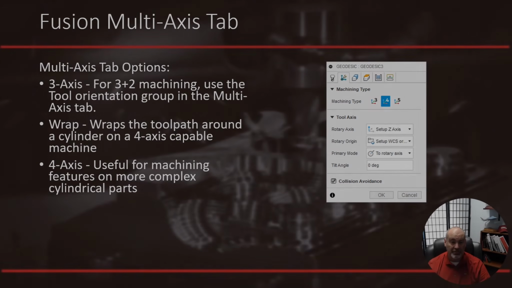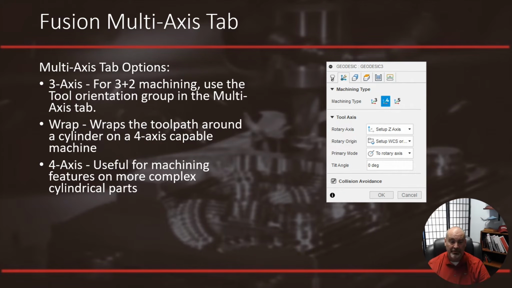The next machining type is 4th axis, so it has some simplified setup information for the rotary, but again, for this to function, you have to have this rotational axis aligned because it's doing the work on a perfect cylinder. We do have the collision avoidance box, which is not on the wrap, and it allows you to put some parameters that'll keep the tool holder from colliding, and it'll output additional rotation commands that hopefully keep you from colliding with the fixture.